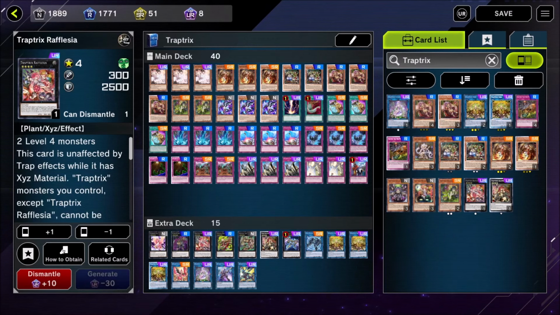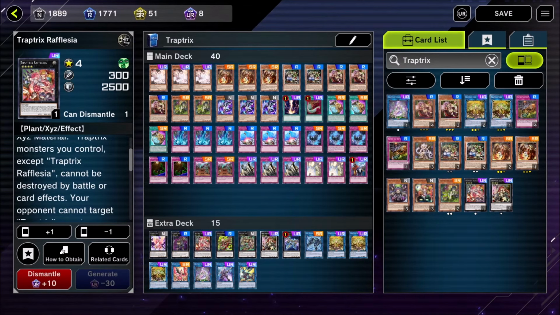One Rafflesia, this card is needed, and it's also one of the strongest cards in this deck in terms of its Traptrix effects. This card's unaffected by trap effects while it has Xyz material. Also, Traptrix monsters you control except itself cannot be destroyed by battle or card effects. This actually does come up a few times when you're doing duels, so just remember that they can't be destroyed by battle or card effects.